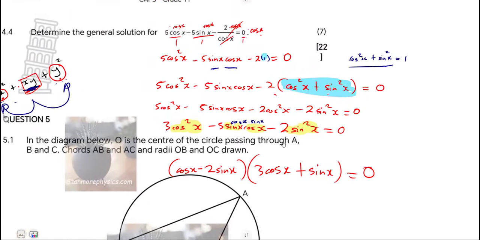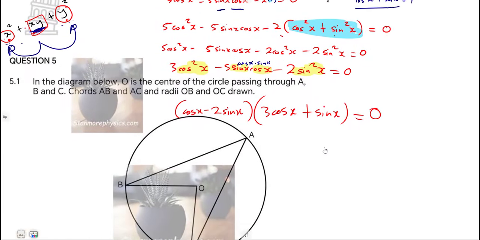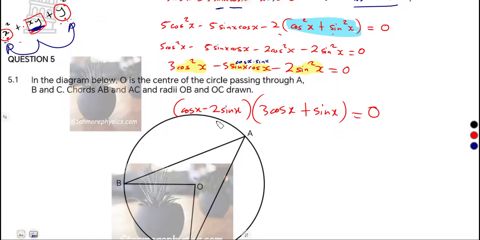All right. Remember, we're going to need the general solution, but for now, we have to simplify and see the single trigonometry equation that can be formed. So for the two brackets' product equal to 0, one has to be equal to 0, or the other one has to be equal to 0. So that's it from here. We're going to take this to the other side. It's going to be positive. Cos x is equal to 2 sine of x.